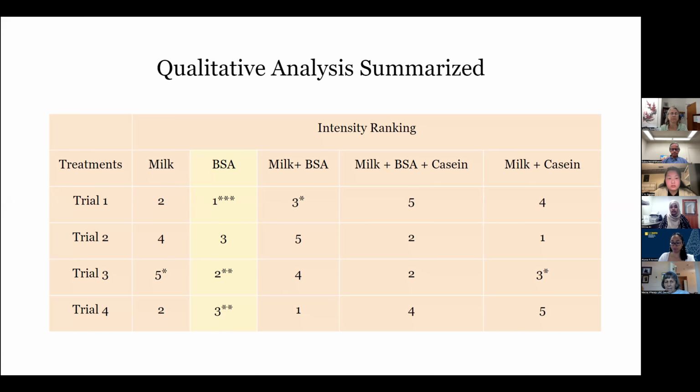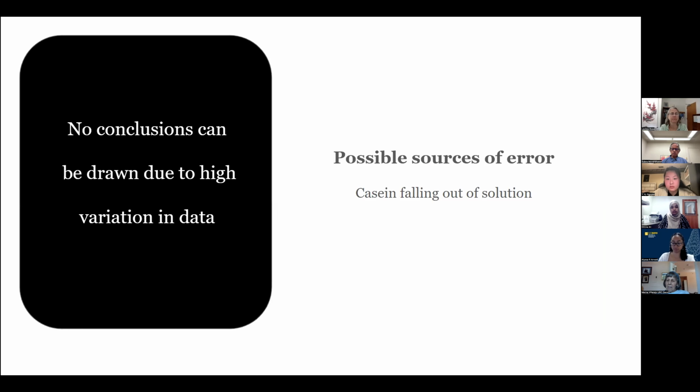So despite having the highest intensity bands, in some cases it had very high background, which means that it wasn't really good as a blocker, or it's not really easy to use for the analysis. So overall, from this initial experiment, I couldn't really draw any conclusions due to high variation.